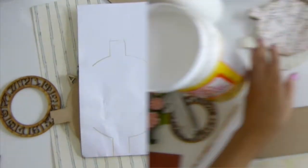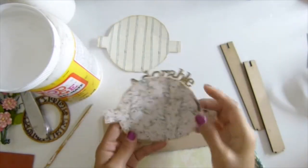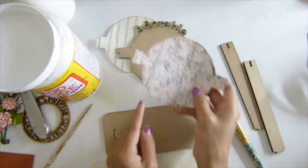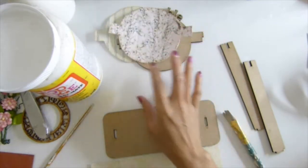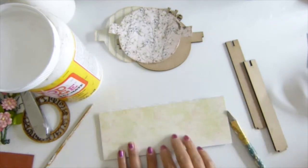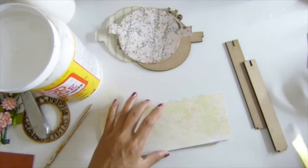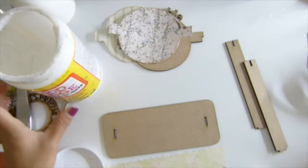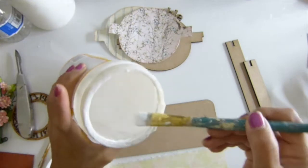So I'm going to cut the edges back. I thread and cut this off the camera, and then all the edges with my scissors and ink there. So those two, and for this, I'm going to use this and cover with just paper in Mod Podge, and I'm going to go ahead and speed up my video.